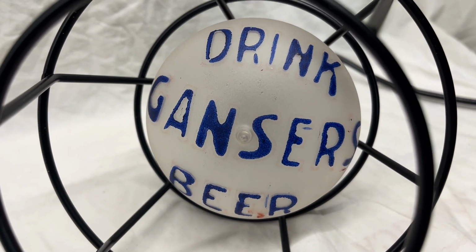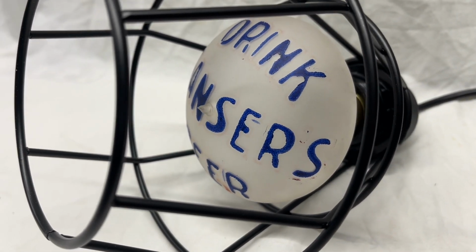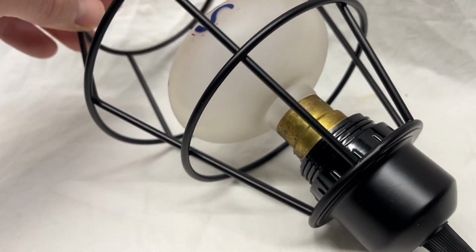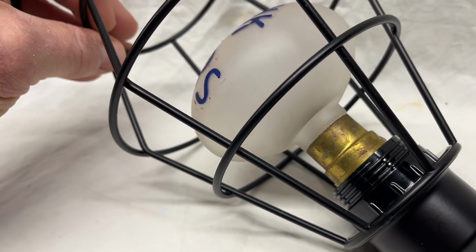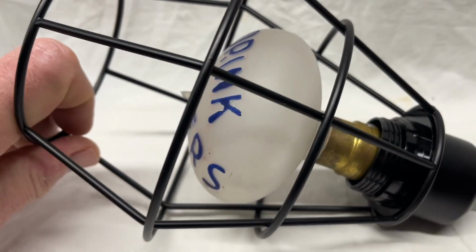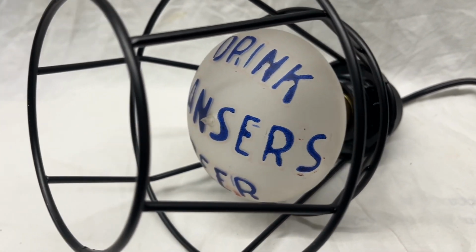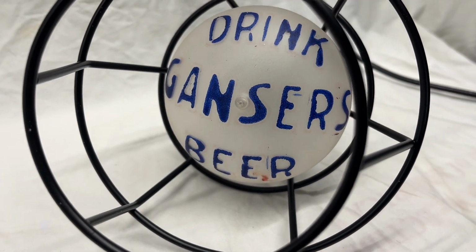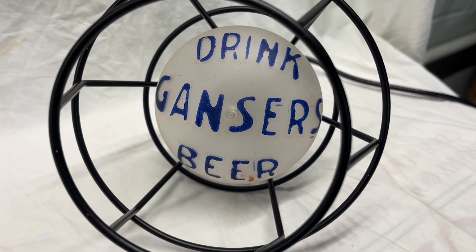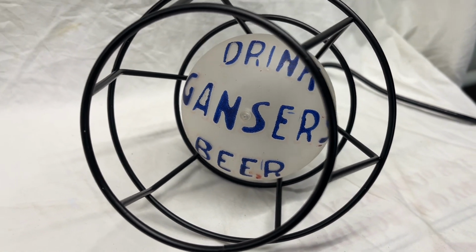It would either be bottled or on tap, and they probably didn't have a huge advertising budget, so they bought things like these light bulbs, probably in a designated minimum, had them made. They would be put up around the bar, or maybe one or two flanking a sign or a mirror in a bar. And I am so scared to light this thing up, but I paid an arm and a leg and a toe back in the day because I truly believed it to be one of a kind.